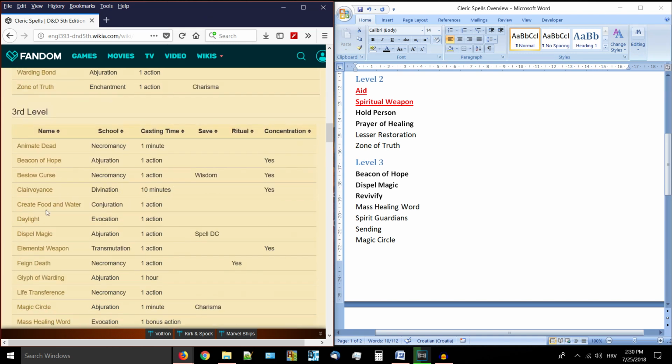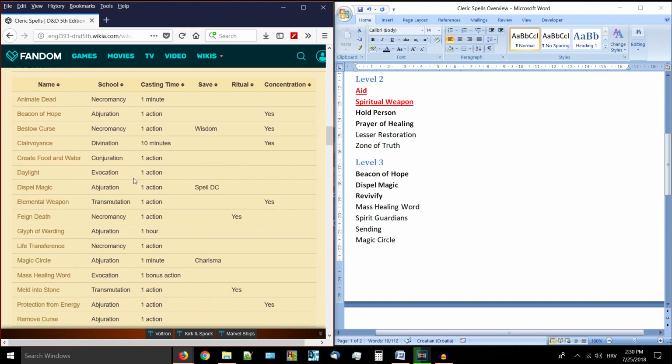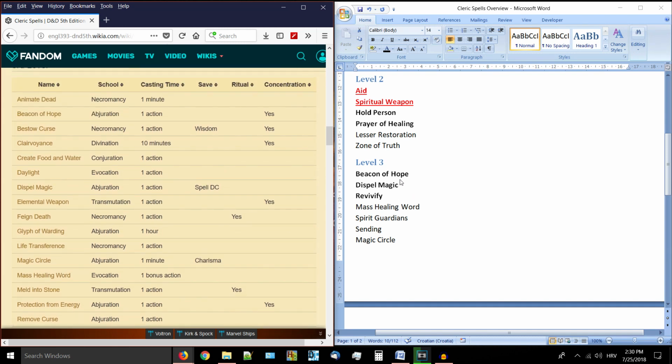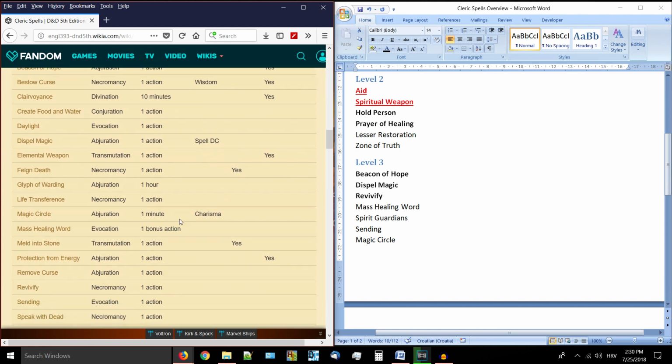3rd level spells, moving on. In my opinion, none of these spells are red, meaning none of these spells are really that good. But among these spells, Beacon of Hope, Dispel Magic, and Revivify. Revivify, obviously, reviving, that's what clerics should do.